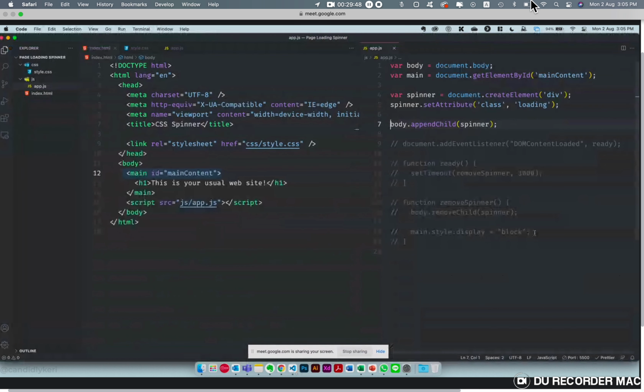We added it already to the body. It's showing already. Everything is ready. But one thing is missing. The loader cannot always be there, right? It needs to disappear after the page has loaded. After everything loaded, the spinner needs to disappear. Display none.